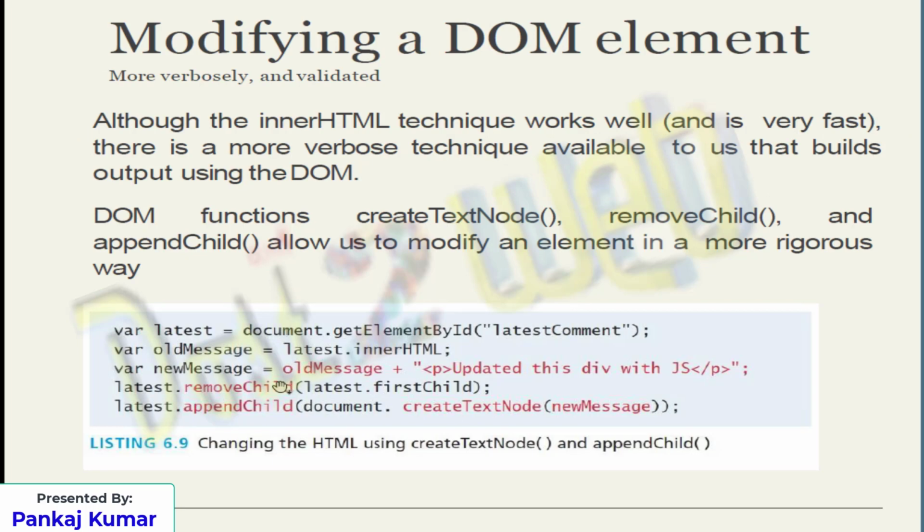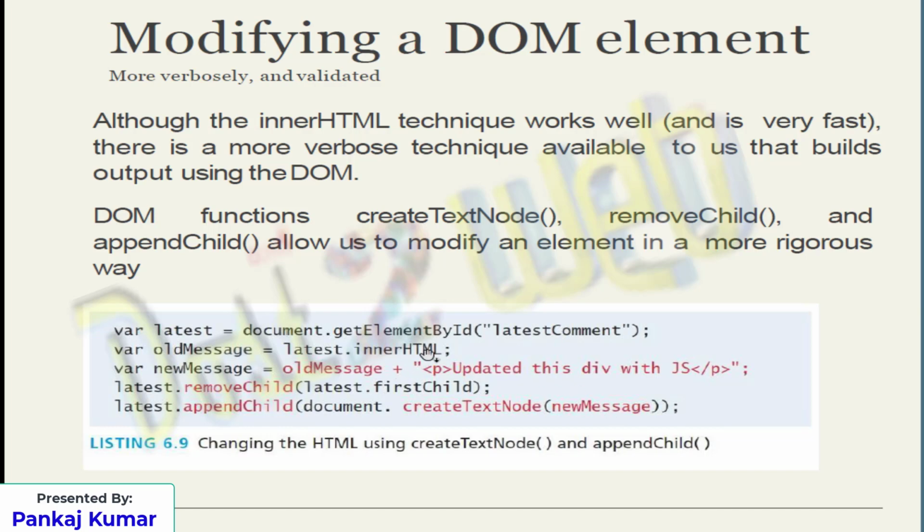If you want to append, means add, any new child, then you can just write appendChild and then you are going to use document dot. You just now saw that you want a text node or a sibling node, whatever you want. If I want a text node, then I am going to use createTextNode and then pass the new message.